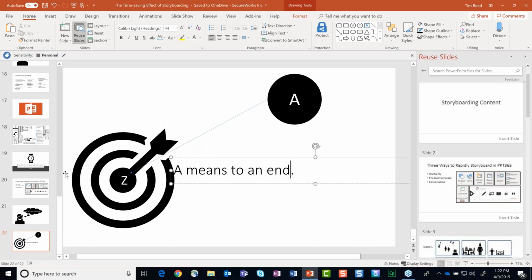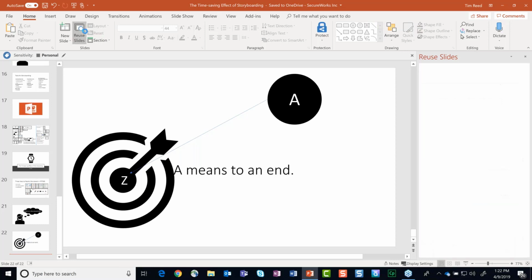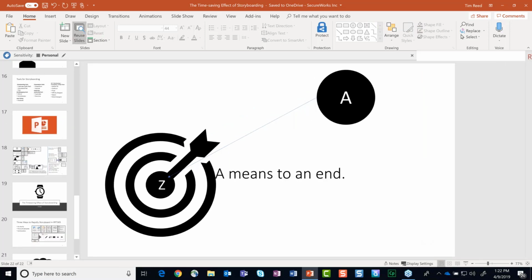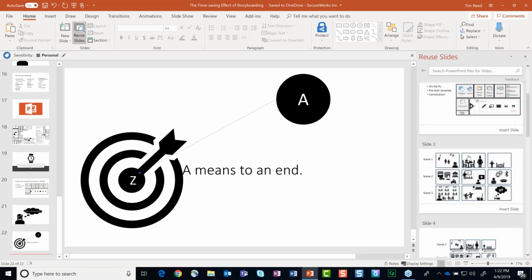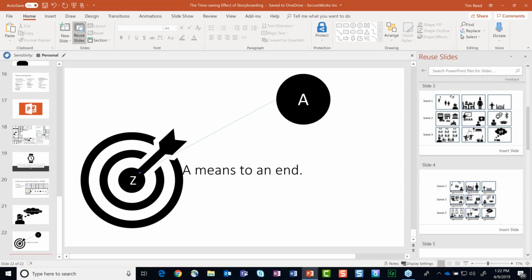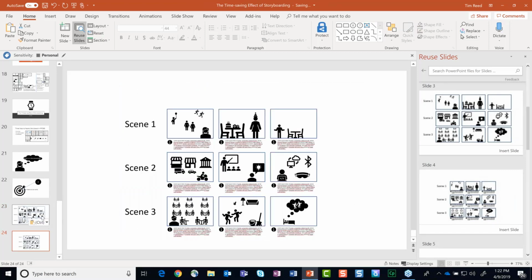All right, and now moving on, I want to go ahead and grab those next slides that I had. The next slides were the storyboard slides. Let's say I remember that I had created some slides for this very purpose, and instead of trying to recreate them in my storyboard, I'm actually going to click on reuse slides. I'm going to find that presentation where I had that information, and look at there. Those are both right there, so I can just keep clicking however many times I need.